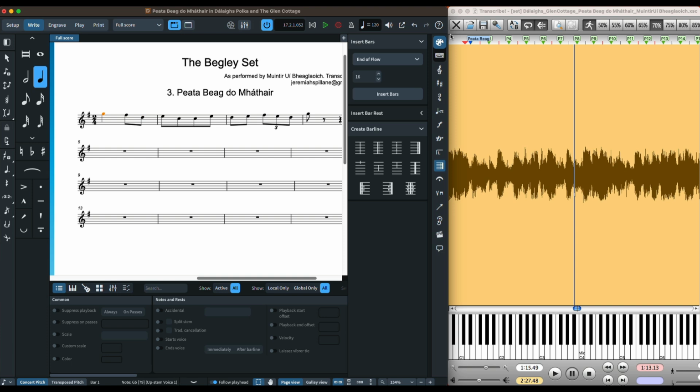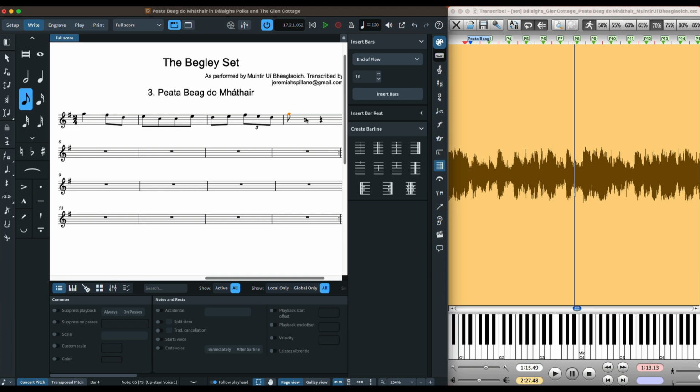I can play it back, but it's quicker to go through it like this. I find it useful. Bring up the arpeggio. Back down. So let's have a listen.